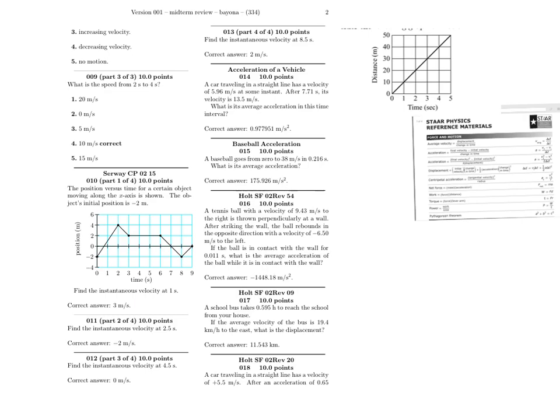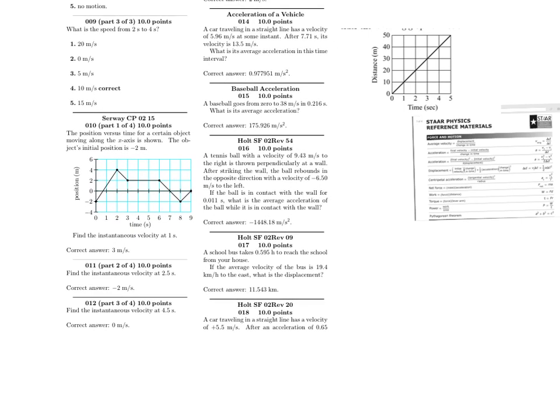Okay, let's look at question 11. So now we're looking at a different position time graph. So instantaneous velocity at 1. Okay, so remember that if you look at the steepness of these curves, it kind of tells you how the object's moving, right? So right here, it's not moving, right? Here it's moving towards the origin. Here it's passing the origin, right? So now we're in negative displacement. We're losing distance from home, right?